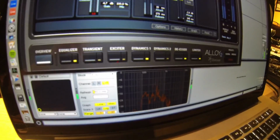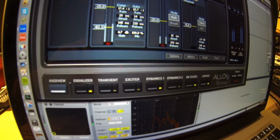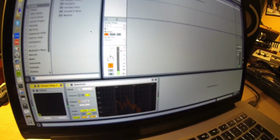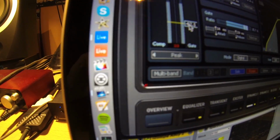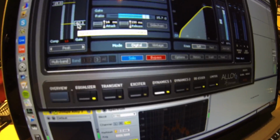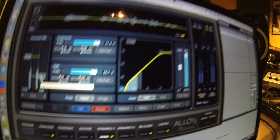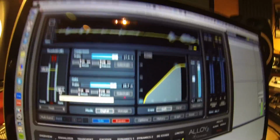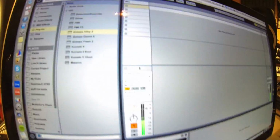So what I tend to have to do is, once I hear it coming through Alloy, sometimes tweak the input gain knobs to make sure that all the threshold levels for the compressors, the compressor level and the gate level, make sense, by controlling how hot the incoming signal is. So yeah, that's that. That makes my voice sound a bit better.